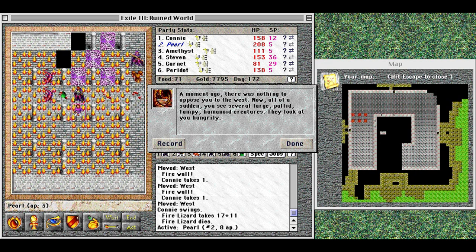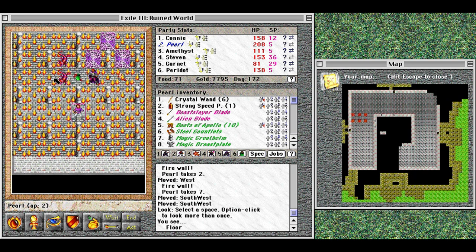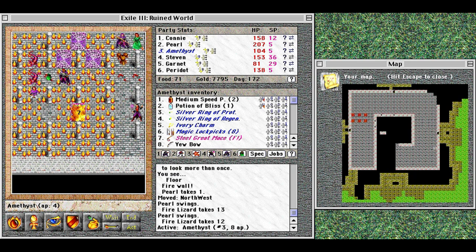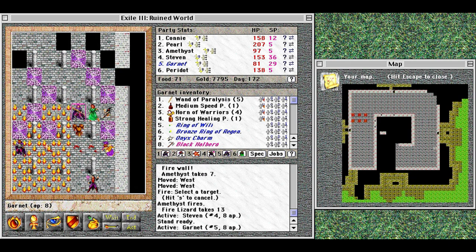A moment ago, there was nothing to oppose you to the west, aside from a couple of fire lizards. Now, all of a sudden, you see several large, pallid, lumpy, humanoid creatures. They look at you hungrily. What fresh horrors? Gorgons! Okay. Steven, let's hold you in reserve a little bit.